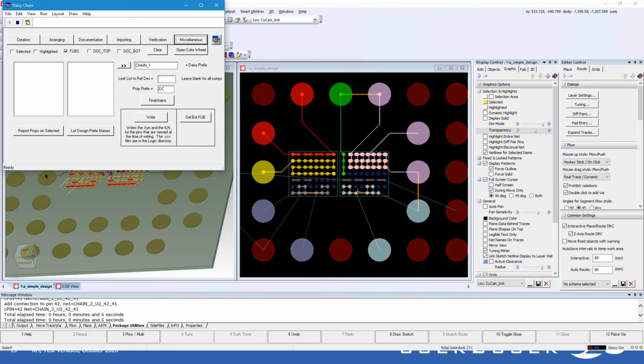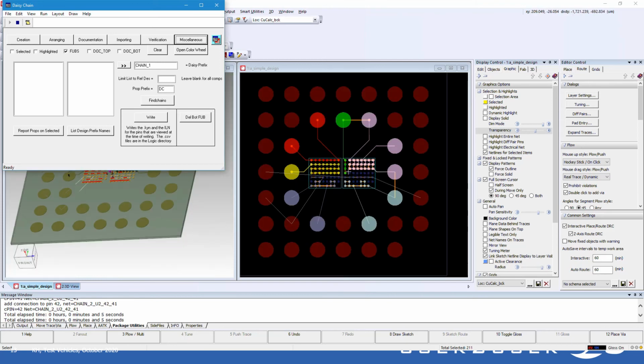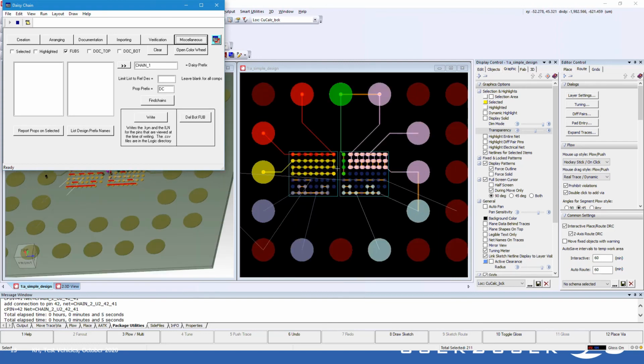What this does is if you read in a bunch of connections from an external source, you could read in 100 chains. Well, that would be a daunting task to go off and find each chain. So what find chains does is walk through your entire design, find the chains and name them for you sequentially. So instead of spending the afternoon doing this manually, walking through and finding them all, you can click on find chains, go to lunch, come back, and it'll be done. So that's pretty powerful as well inside of there.